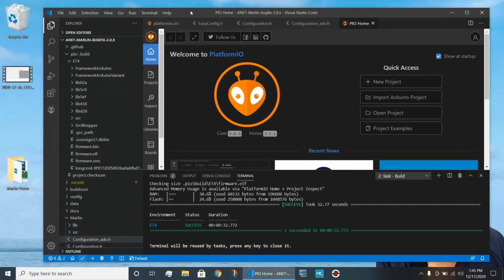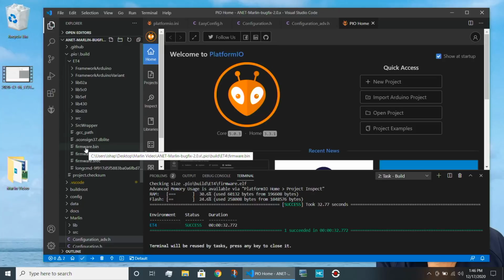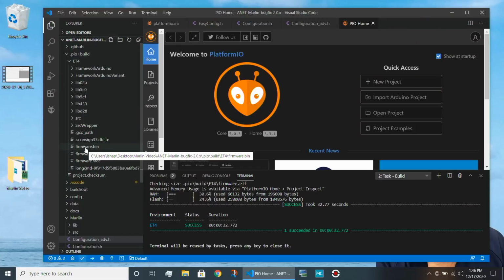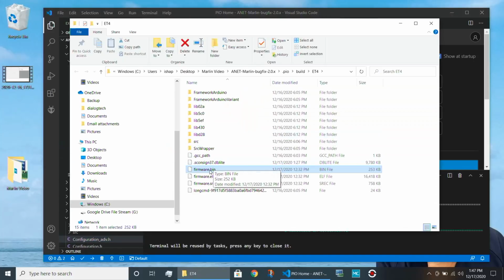Okay, now we see that the build has succeeded. The platformio system is reporting to us the amount of memory it will use in our microprocessor environment. And we are ready to load this into the printer. Now remember, there are two different scenarios. In the case of the Ender 3 version 2, you go to the .pio directory and you find firmware.bin. Now, because the PIO directory has a dot in front of it, you may not be able to see it from your file explorer. So if you right-click on that file, you have an option to reveal it in your operating system directory system. And we just need to now copy this file to an SD card.